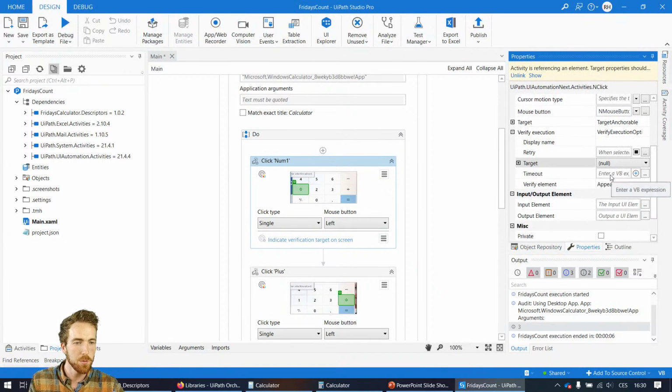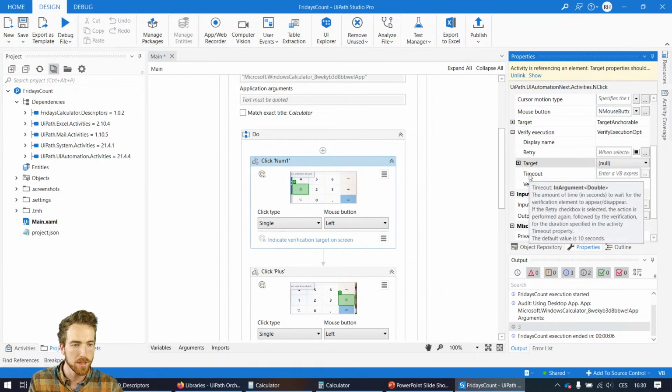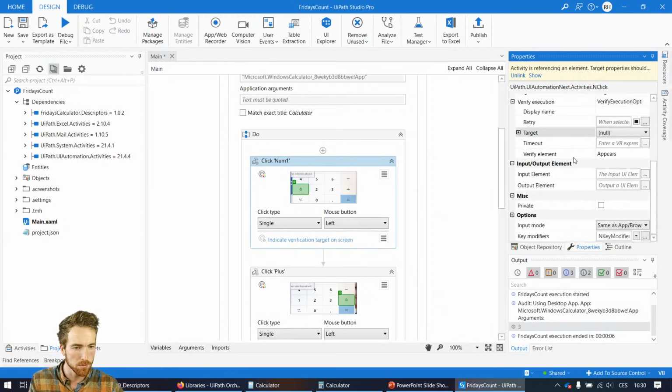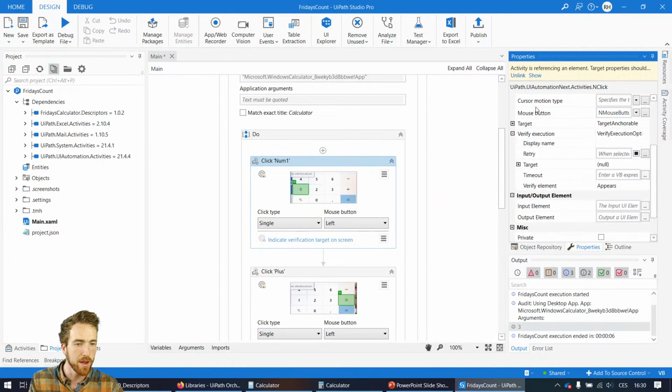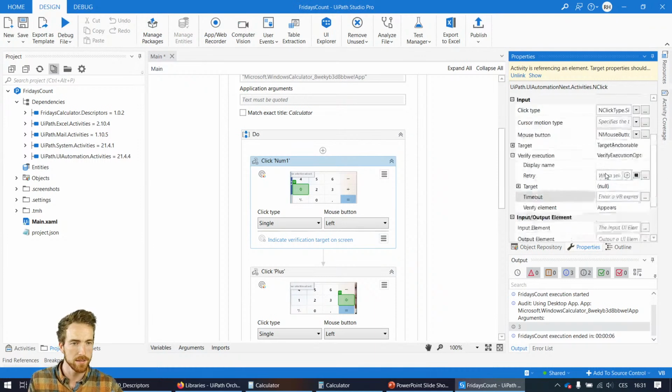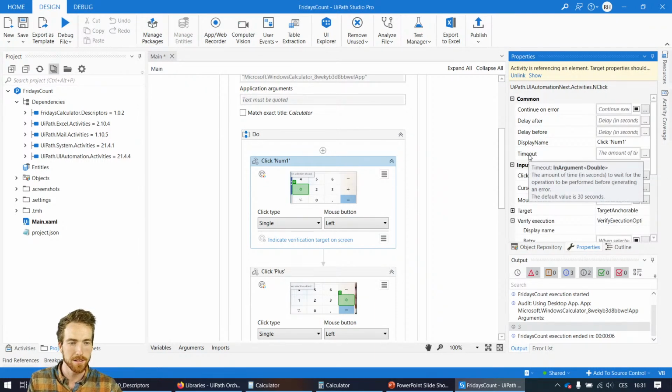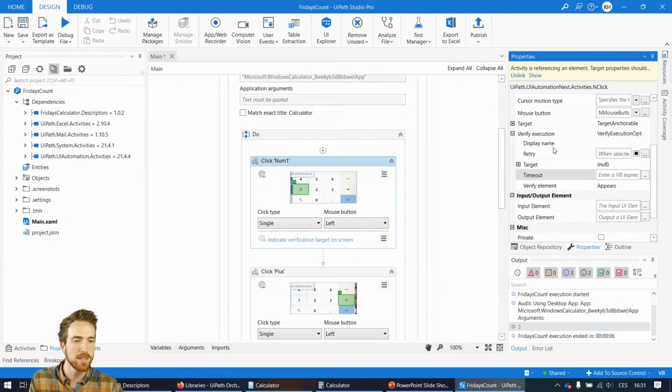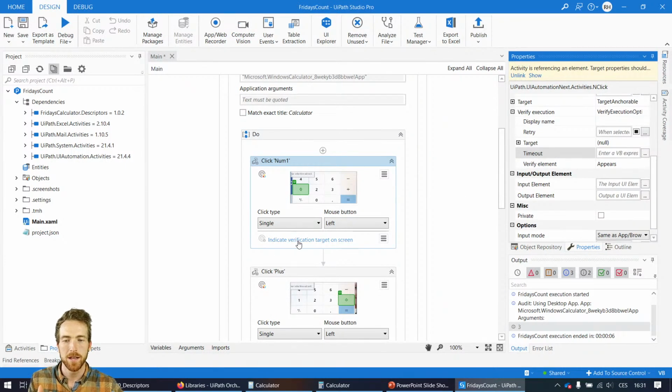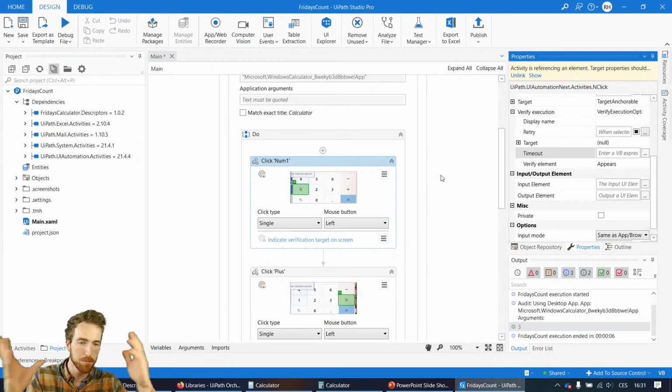So this is cool also because you can set a retry time. Oh no, sorry, you can set it to retry. So it's trying to retry and by default every 10 seconds. This is the timeout here, because there are two timeouts now. So first timeout is here in the common area. Another timeout is here in the verify execution. So you can set, let's say, to try to click every 5 seconds until this default value of 30 seconds has passed, until some element appears on screen. So imagine you want, let's say, to refresh a page until some new thing appears on the page. So this is something I wanted to show you.